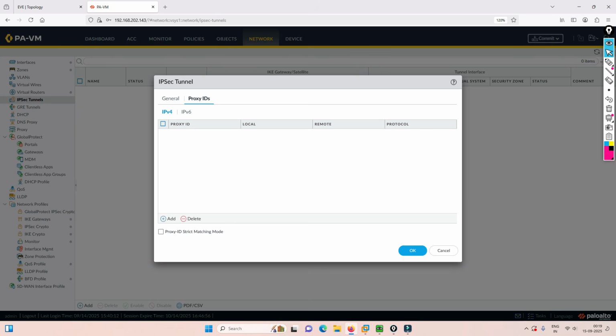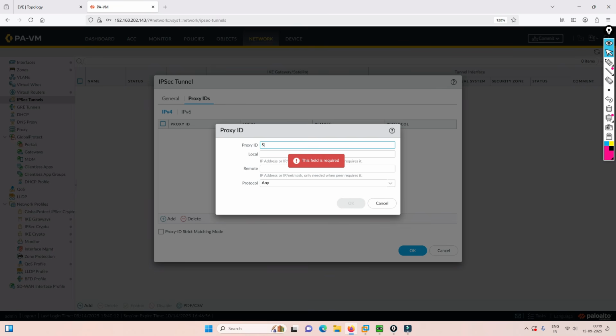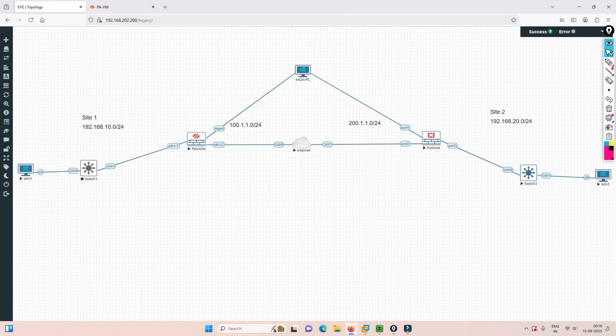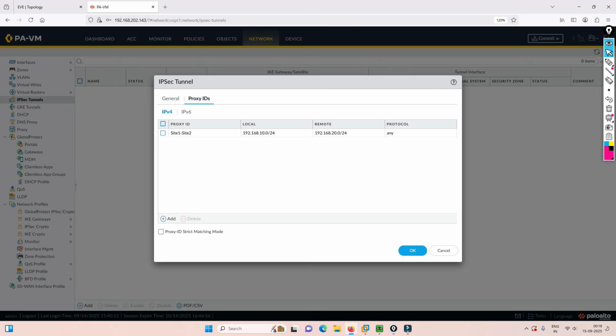So here we are going to define it, which is site 1 to site 2: 192.168.10.0/24 and 192.168.20.0/24. Okay, so this is what we are going to define. So the traffic which is coming here going to here will be encrypted. This is what I said here.